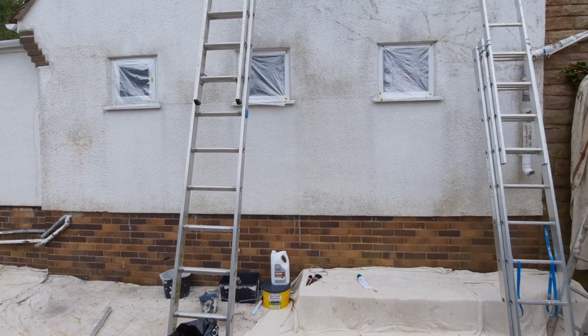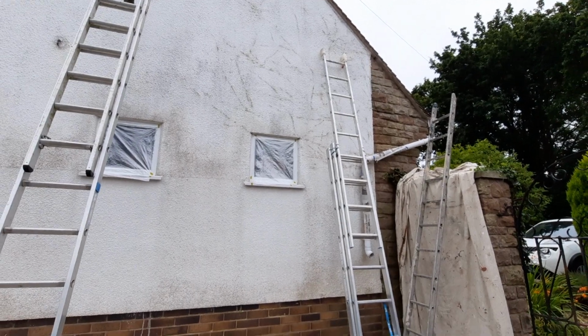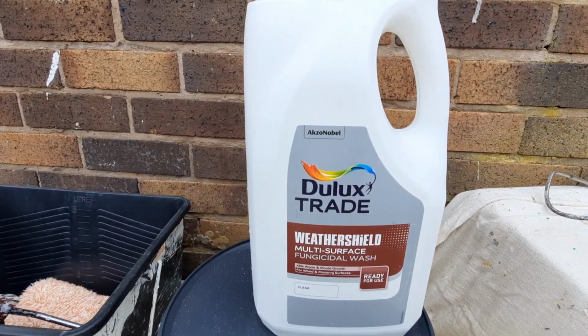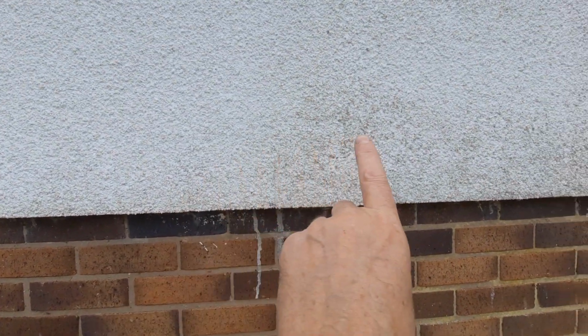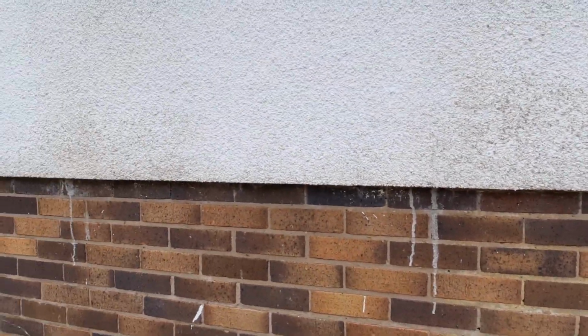All the preparation's done now. I've just been cleaning off where the ivy was. So I've actually used some of that. I gave that a coat yesterday on the green. So my next job is to touch up the bits of rust.